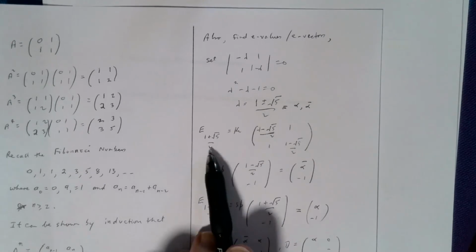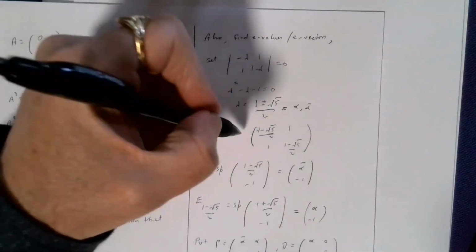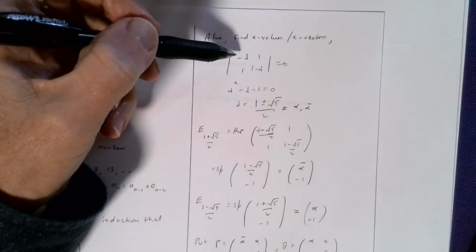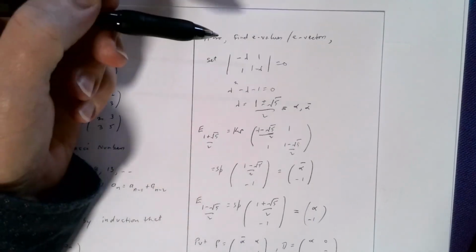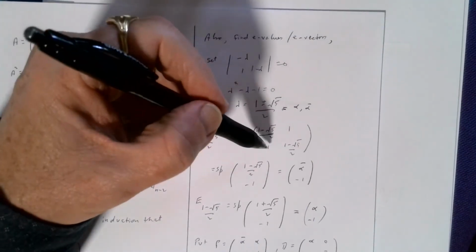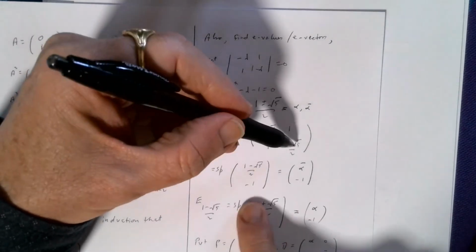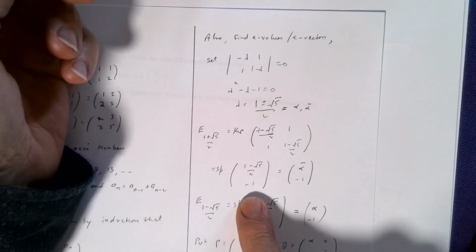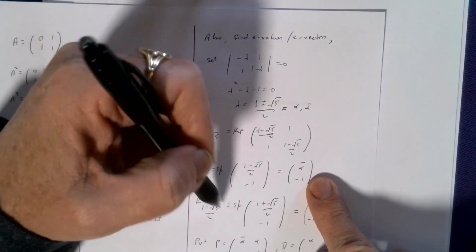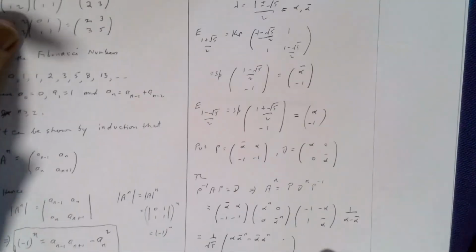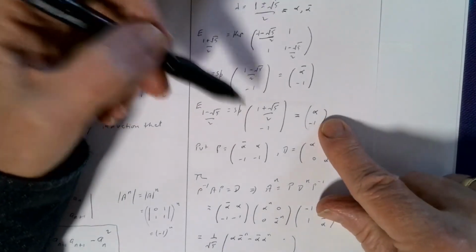Now the eigenspace for alpha is going to be the kernel of, so I'm just going to pop that back up into here, and it's actually easier to work with the bottom row here. So I'm going to take 1 minus root 5 on 2 lots of that, and then minus 1 lot of that, and that'll be in the kernel. And that's alpha bar minus 1. And the eigenspace for alpha bar is just the conjugate of this one. I'll leave you to check, you just get alpha and minus 1.